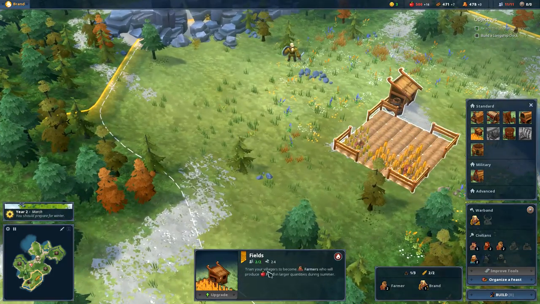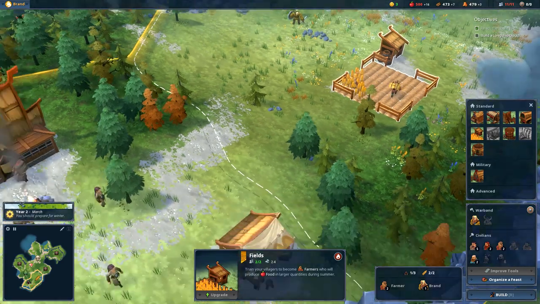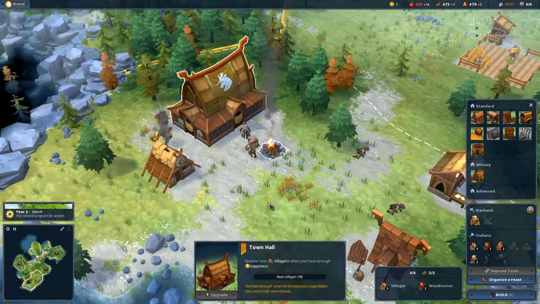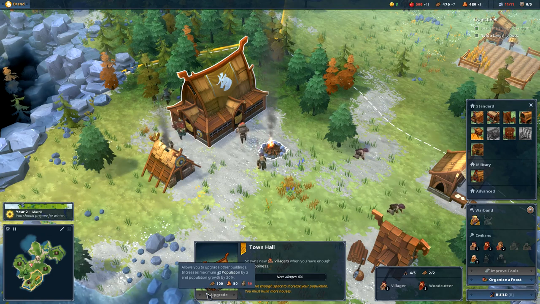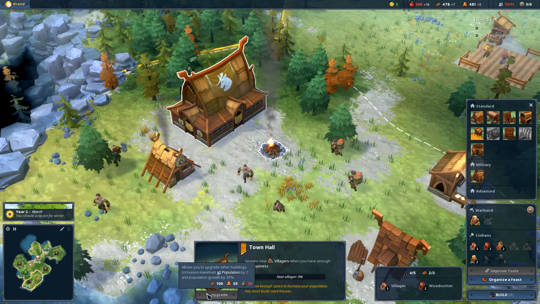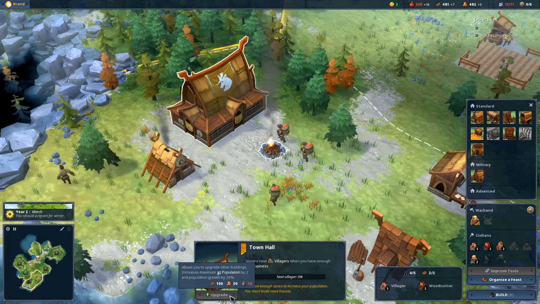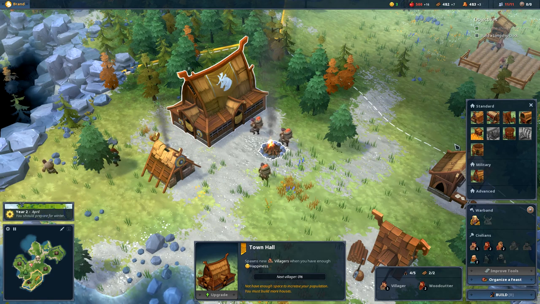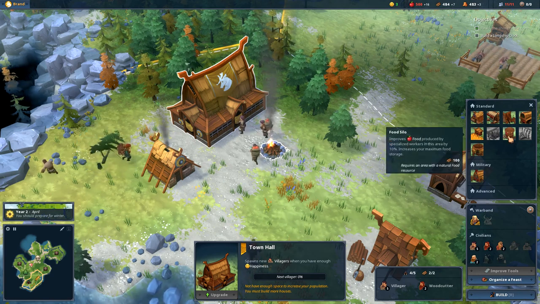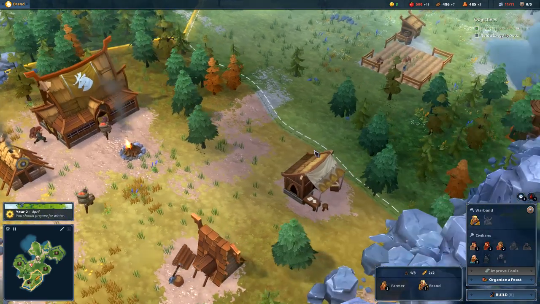Brilliant. What happens if we upgrade the town hall? Is this our town hall? Allows you to upgrade other buildings, increases maximum population by 2 and population growth by 20%. Is that stone? We don't have a stone cutters, do we? Food silo. That might be helpful for the winter, right?